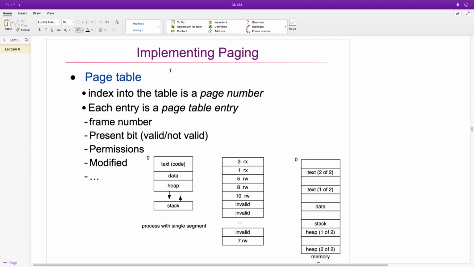All right. So how do you implement this paging? The way you implement it is you have to have some sort of a table that provides this mapping. And this is part of the expense of paging, is we need a page table. So here's our address space. Here's our page table. Our page table is going to say the first page is located at frame number 3, and it's readable and executable. And then the next page, location, readable, executable. The next page is not our code anymore, so we're not going to make it executable. We're just going to make it read-write for our data in our heap. We have a bunch of invalid, and then we have one that's read-writable at the bottom.